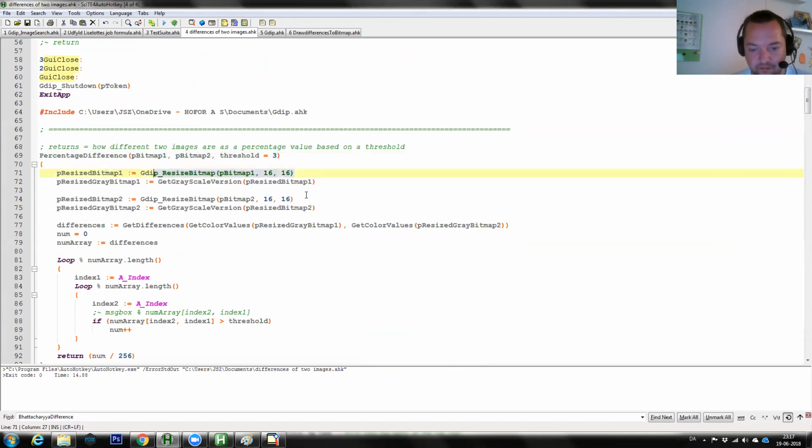I'm shrinking both of them, first the first and the second one there, and then grayscaling both of them. And these variables then hold the actual pointer to the image, and GDI Plus is then actually keeping track of it. But yeah, that's the thing.